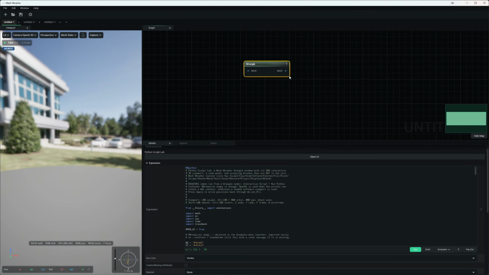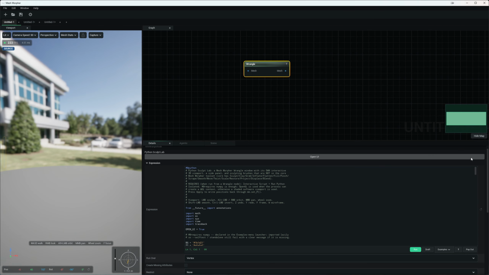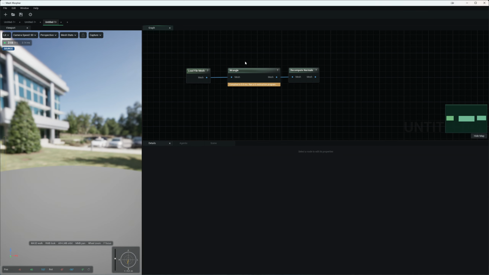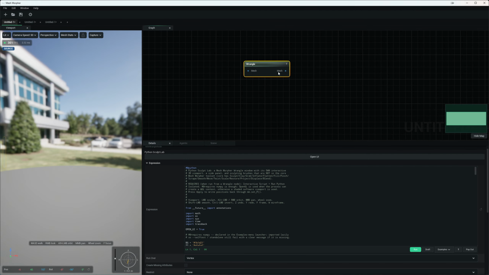It's a Python script and it's my node, and I can use it everywhere I want, right? And then in any project, I can share it with anyone, and it's very easy to share the node, right? Otherwise, the only way to share the node here would have been to share the entire graph. Now we can do it like this.